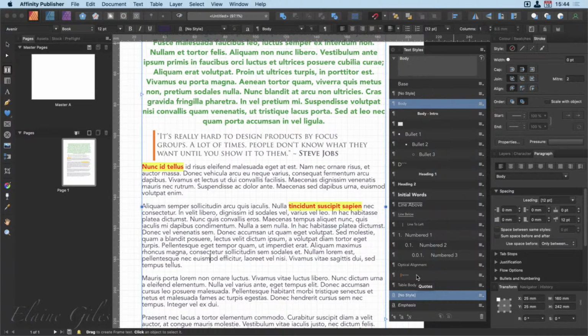Just an aside about how we name styles as well. I went for body intro for two reasons. One, I wanted it to appear in this list with body, and two, I wanted it to describe when I was to use it. But what I never want to call a style is by a name that describes what it looks like. So I don't want green body or blue body, because the problem with that is it describes what it looks like, which is great. But if you needed to change the colour, then you need to change all the styles. You need to go in and rename the styles.